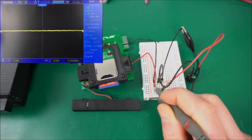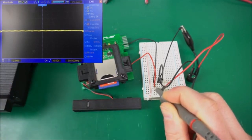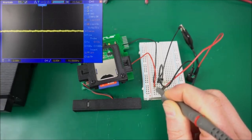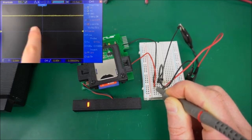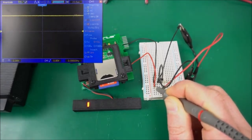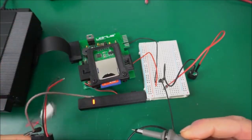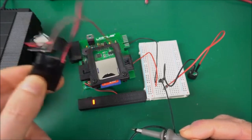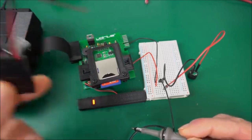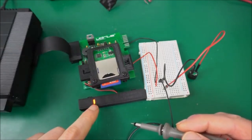So I'm just going to measure the same thing that we were measuring before, that lead in the resistor. Just going through the breadboard is more comfortable right now. There we go. And now we're getting a completely steady 5 volts. The only thing I can think of is that this particular unit was bringing down that voltage. And the whole point of this microcontroller really was to generate some kind of oscillation, given this signal is steady, which makes sense. If you're sending that to an LED, you probably want to send that, and this looks steady.